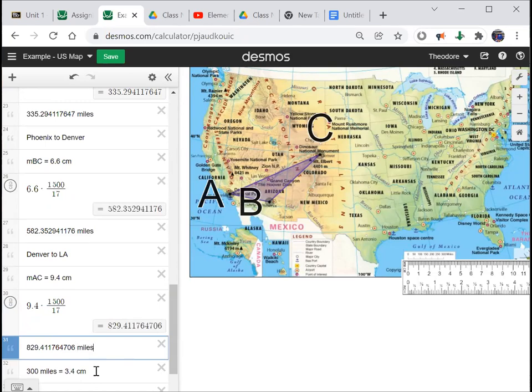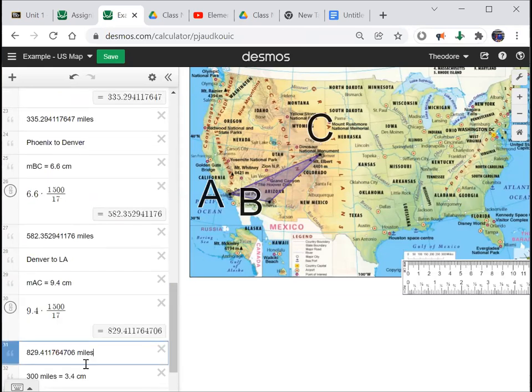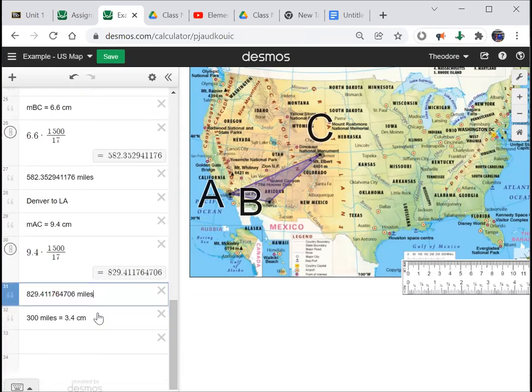And then really this scale factor, you can put it anywhere. But you could also just put it down at the bottom. If you're into miles, you put 3.4 centimeters. And then, like we already know the 1500 over 17 is the conversion factor, but you could be explicit about that and say 1 centimeter is equal to 1500 divided by 17 miles. Just little notes to help the reader understand what it is you're trying to say, right?